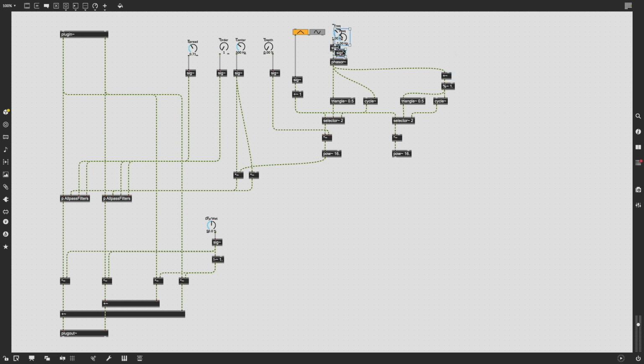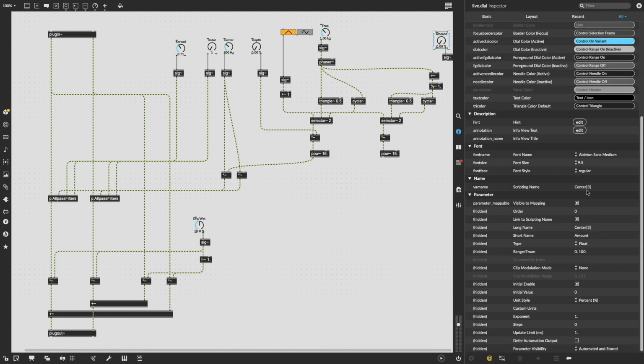And now we're creating our last parameter, the LFO offset. Let's do this with the amount prototype. Change the patch cord to the right outlet. And we call it offset.